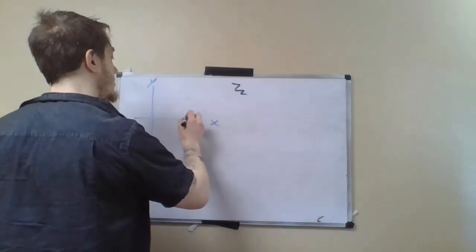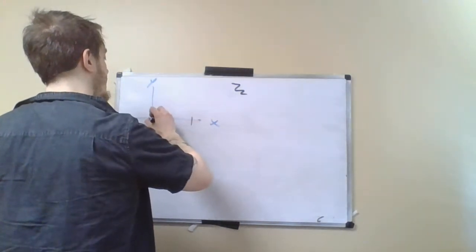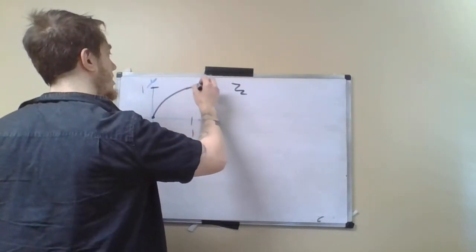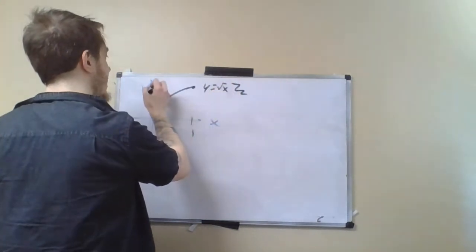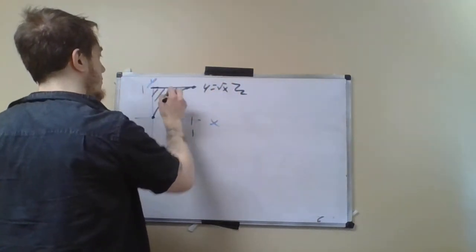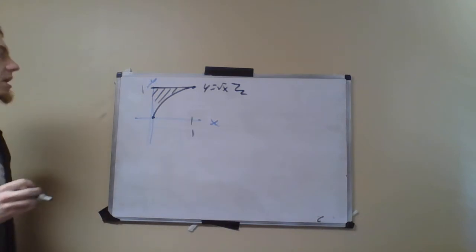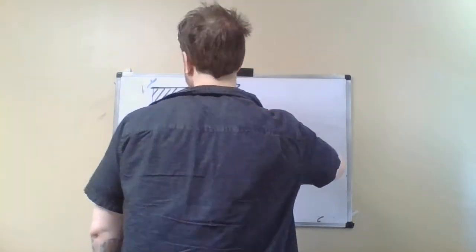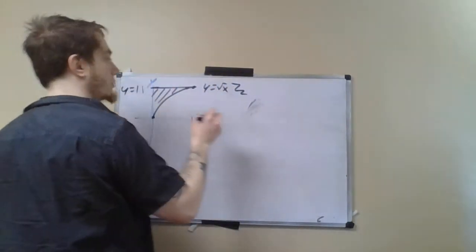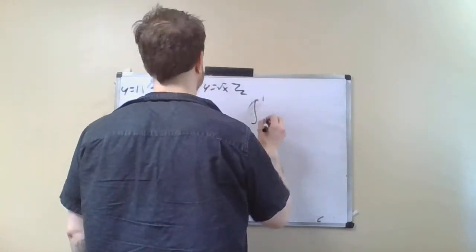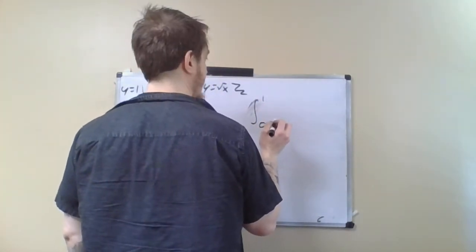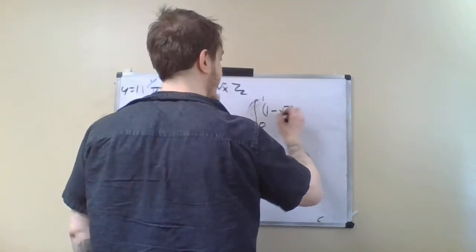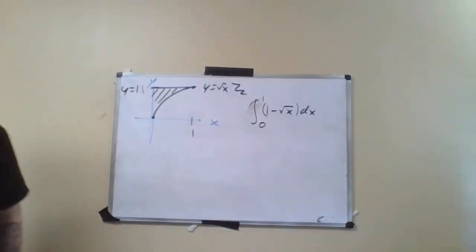Let's suppose that I want to do this region. I have 1, 1, and then this is going to be the curve y equals square root of x. And I actually want to do this region in here and find that area. Well, I could do this using heights. And the heights here, this top curve is just y equals 1. So I could set this up as the integral from 0 to 1 along the x-axis of 1 minus square root x dx. And that would give me the area.